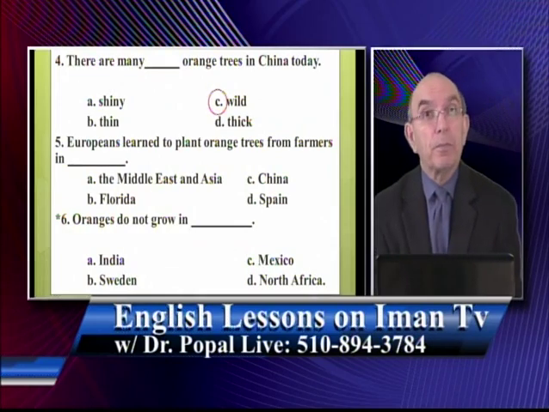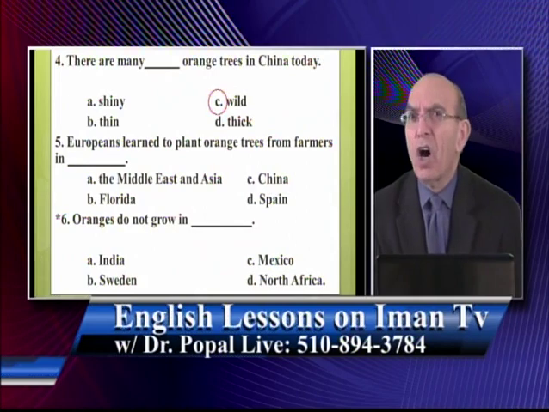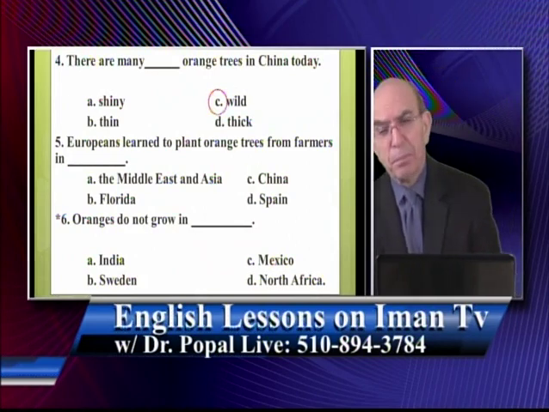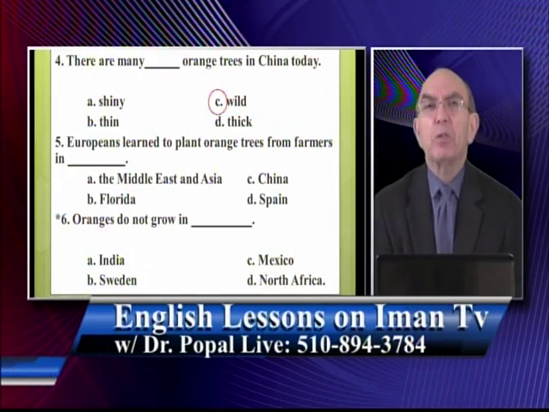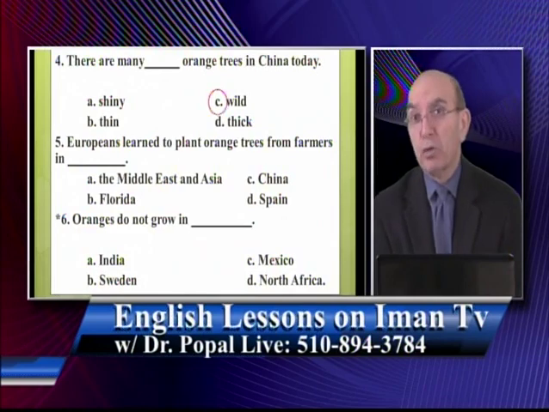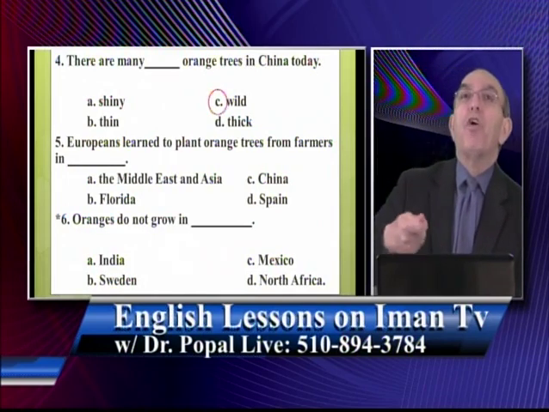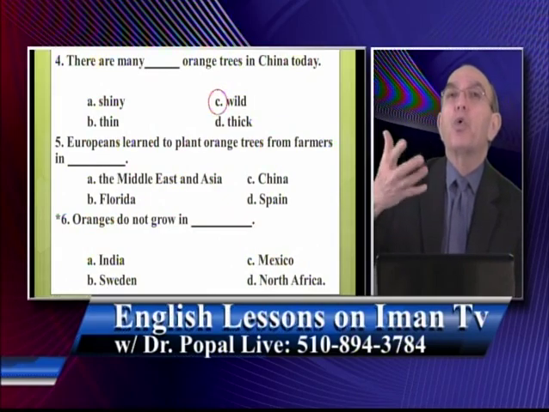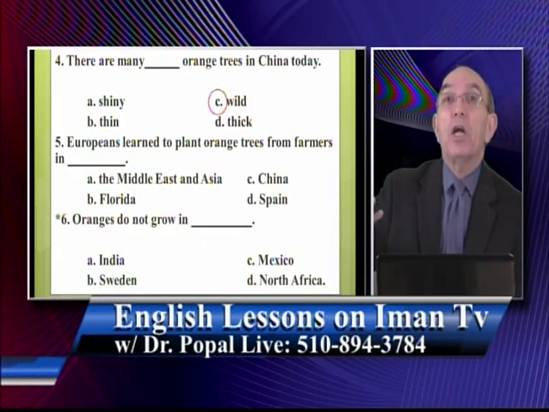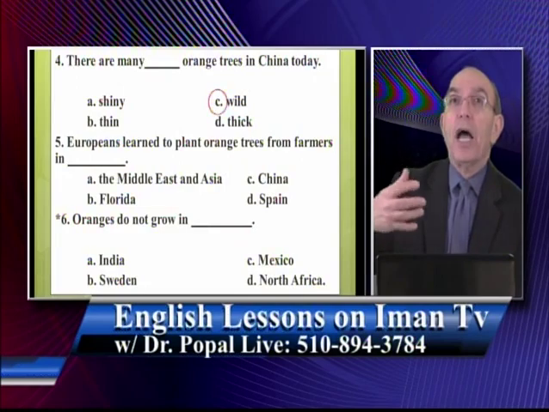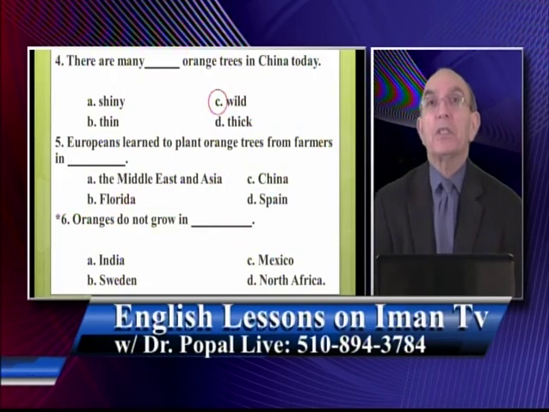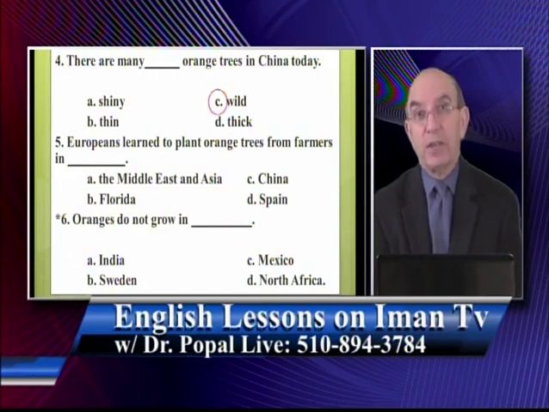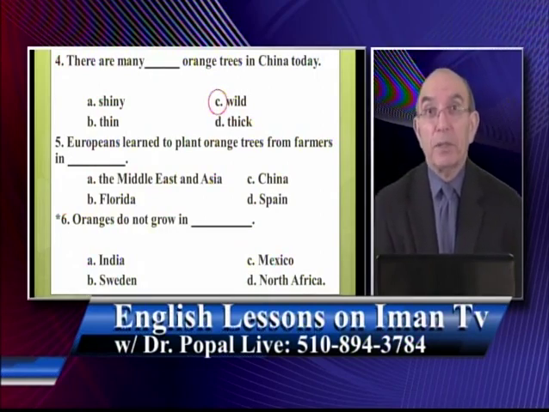Wild orange trees. What kind of a tree is a wild orange tree? For plants, if it's a wild plant, it means what? It means you don't grow it. It grew by itself. Like mushroom, for example. There is mushroom that farmers grow and they eat it, right? They sell it. And the other type of mushroom that just grew by itself without the help of a farmer. That's called wild. Wild mushroom, wild oranges, anything that grows without the help of farmers, that's called wild. Wild flowers, for example. Nobody grows them, they just grow by themselves.